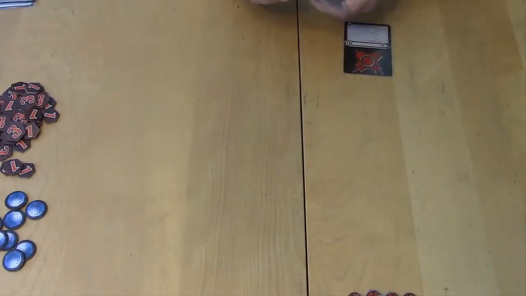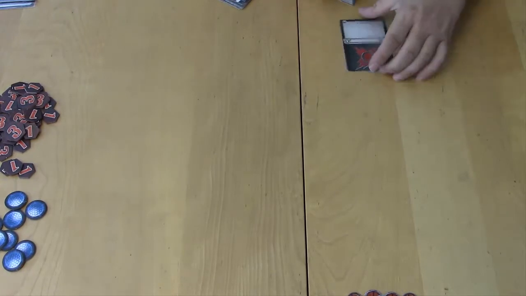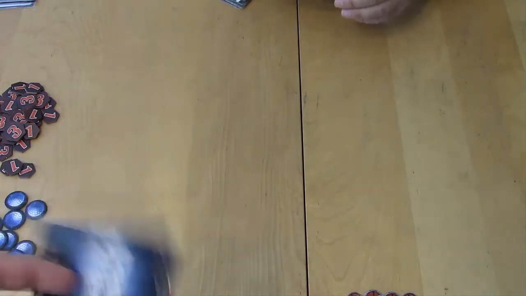All right, so we will go into how to set up the game, which you kind of have to do to play the game, right? Yeah. All right, so the first thing you do in setup is select your force allegiance. Who is going to be the dark side, who's going to be the light side. In this example, Mickey is going to be the dark side, and I will be the light side.